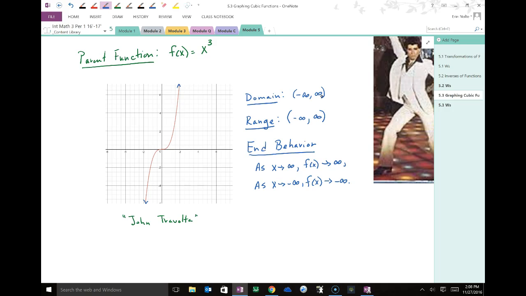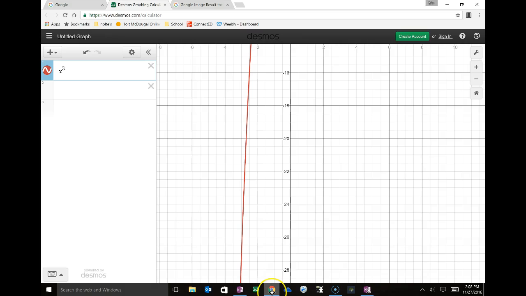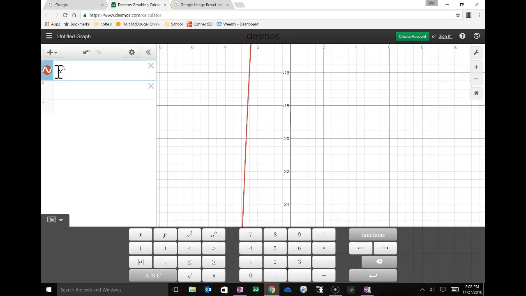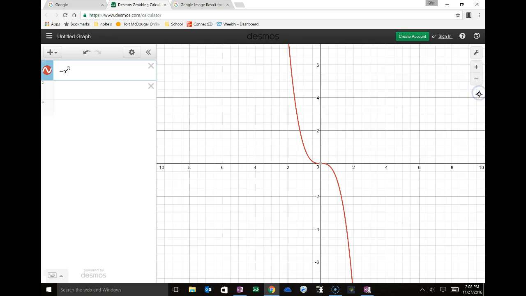Same thing with the end behavior. It's going to always go up or it's going to go down. So the only way you could change it is if you flipped it upside down, and if you had a negative in front, imagine it being flipped upside down. Then you're looking at this right arm gets turned and goes down, and the left arm goes up.